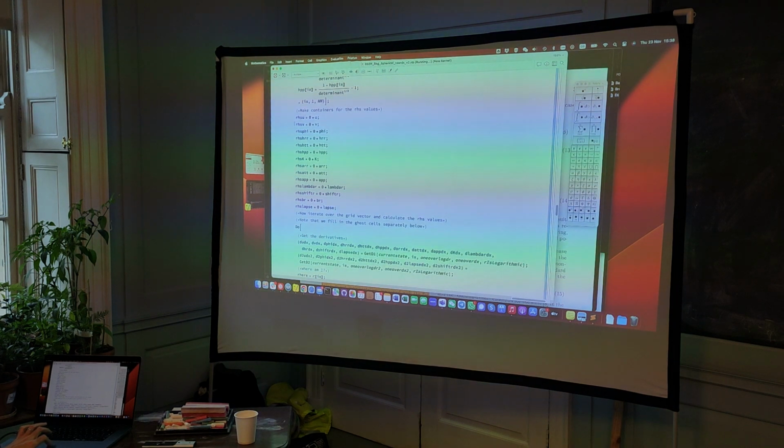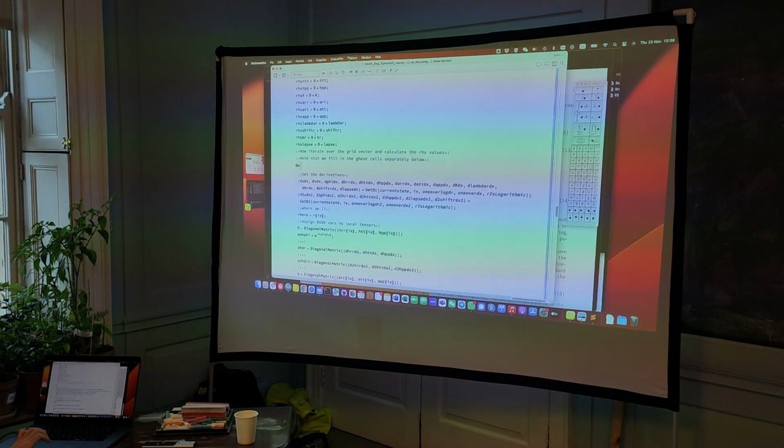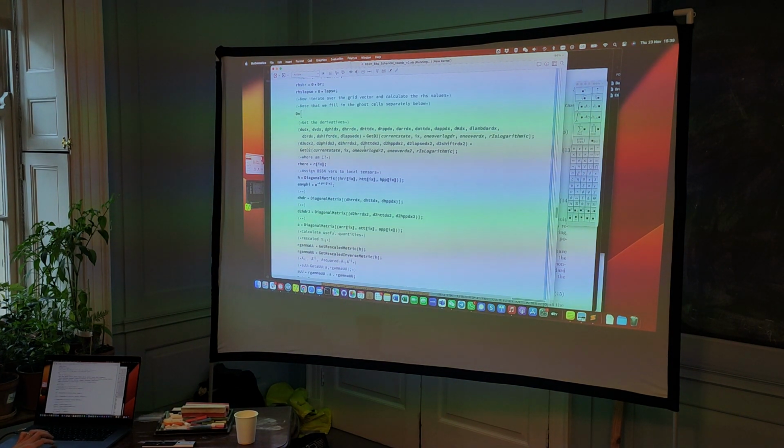So this is the vector of the right-hand side, and we'll split it into chunks. So we compute each chunk separately, and then we put them together. So first of all, we need the derivatives. All variables appear with at least one spatial derivative, so we compute them. And then here we only compute the variables that need second derivatives.